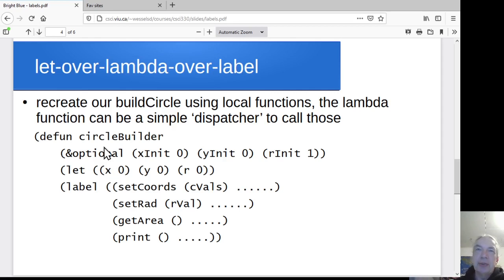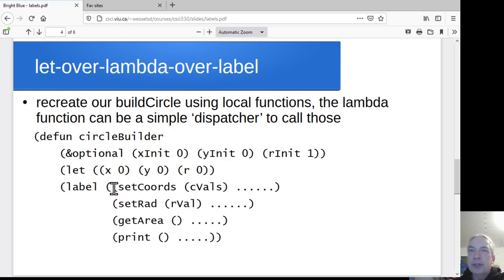So again, if you recall, in that one we had our circle builder that was going to initialize some hidden stacks or hidden heap space someplace, in this case holding the x and y coordinates of a circle and the radius of the circle. And then it's going to allow us to do things like change the circle to new coordinates, change the radius of it, figure out what the area is, or just print the current coordinates and radius.